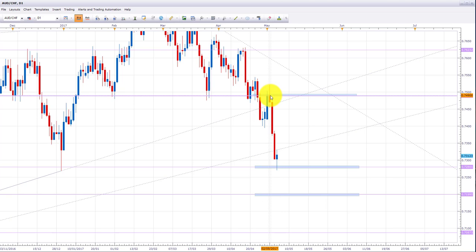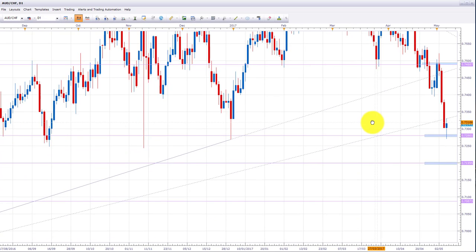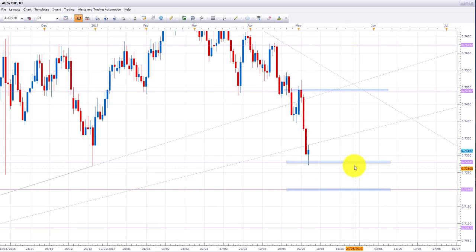We did say if we get a breakout of this area and a pullback, we're going to be looking for a move down to this major upward sloping trend line. We did get a move down to this upward sloping trend line, and it actually broke through as well, and it even closed last Friday outside of this. So could be looking at a fairly significant breakout, but the problem we have is it did come down and test this key level of support here, and it bounced from there. So it's sitting in between these areas of resistance here and support down here.